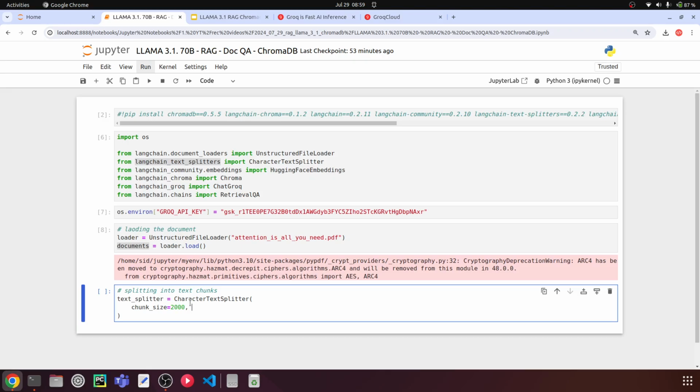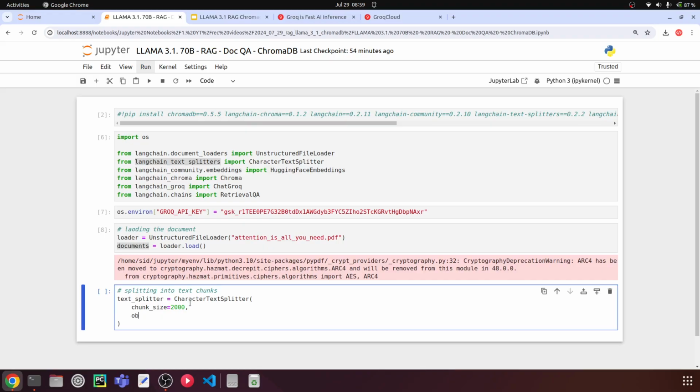Maybe I'll just go with 200 chunk size and overlap, okay, I should call this chunk overlap, of maybe 300 or 400 should probably work, but again you can play around with this number. So these are kind of like hyperparameters that you can work on and see which one works for you.